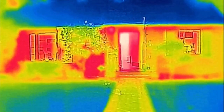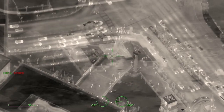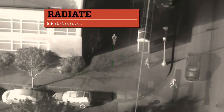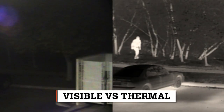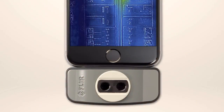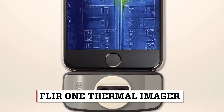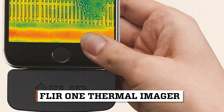What you're looking at is video of thermal imaging taken with a smartphone in total darkness. Generating images by mapping the heat that radiates off people, places and things has been technically possible for decades, but it requires expensive equipment only the military or police can afford — but not anymore.